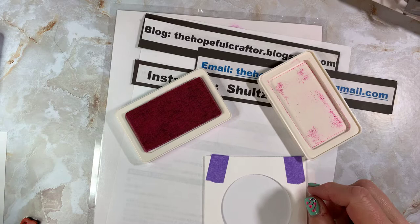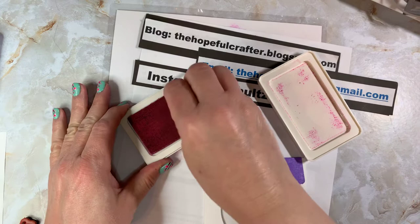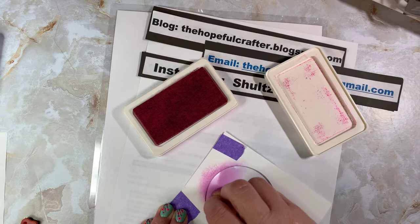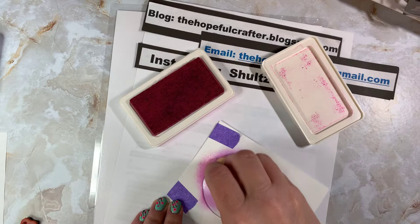We'll start with the first color, which is pink — it's called Frosting. I have some sponges I cut up because I don't have many ink daubers. The Ranger blending foam tools didn't work very well; this seemed to work better. So with my lightest color, I'm just going across the top and letting the ink transfer. With dye-based inks on glossy photo paper, the ink almost just lays on the surface — it's a lot different than working with regular paper.